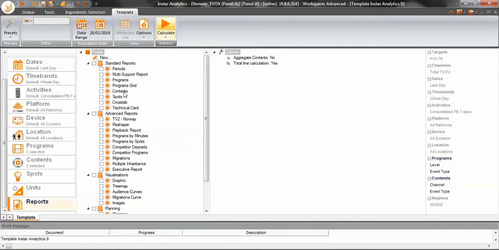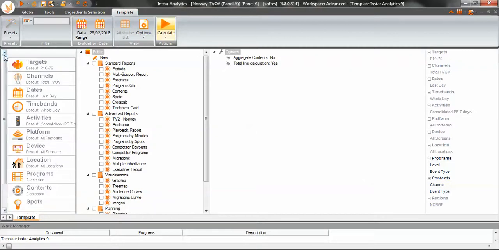Okay, so we're going to start a new template, and you may remember that when we looked at reports there was something called contents. This will show us everything coming from video on demand standalone. We obviously have the programs analysis, which is the one that you've traditionally been using to start looking at contents coming from linear, and the idea would now be to start combining them put together.